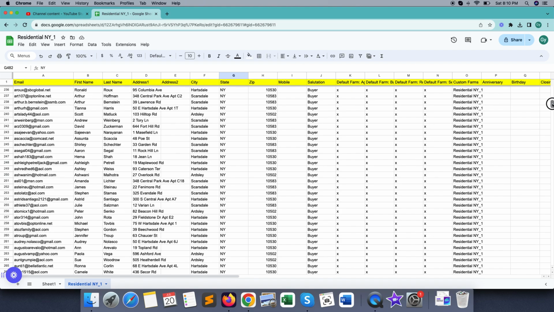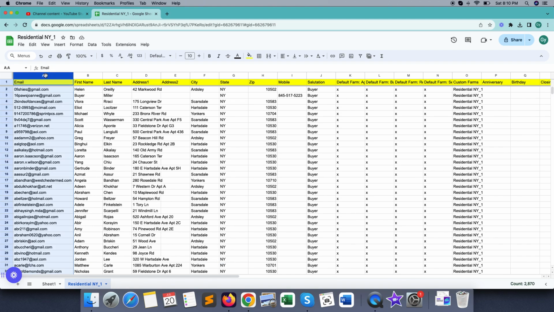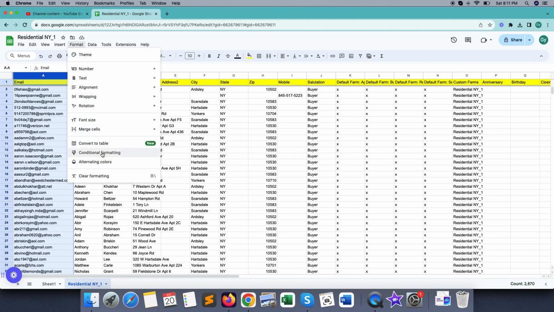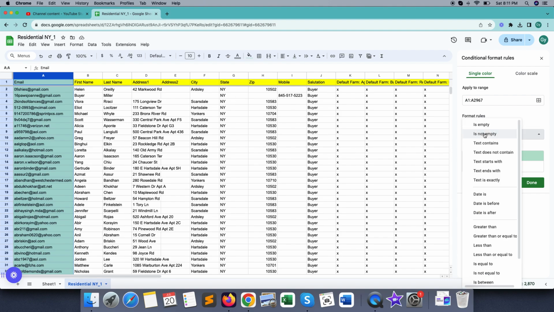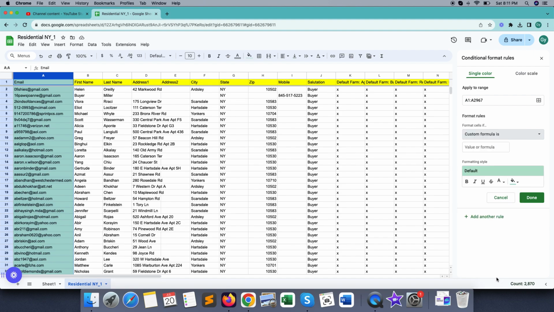So in order to highlight these emails, I will select the column first, then I will go to format, then go to conditional formatting, then here I will select custom formula, then here I will write a formula: equals COUNTIF, then bracket start, then I will write which column we want to target.